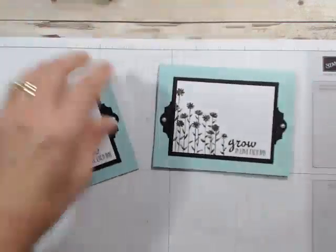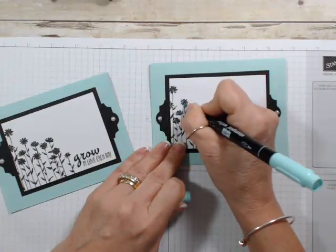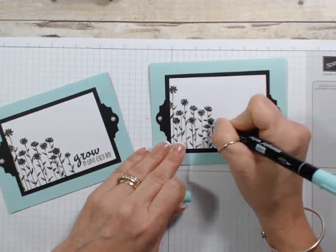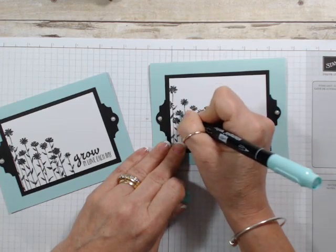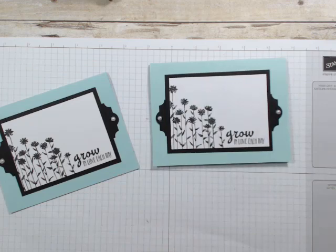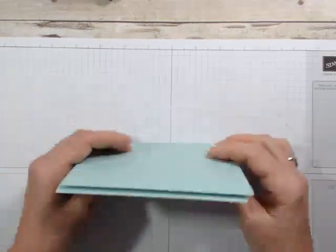If you want, you could always take your markers and add a little bit of color here and there. I mean, there's no right or wrong. It's how much time you want to spend on it. But just add a little bit if you want. Here we go.